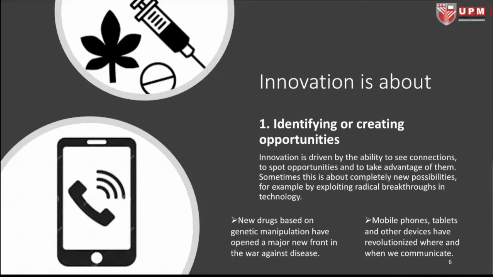At the same time, another example of identifying or creating opportunities is mobile phones, tablets, and other devices that are already being used. The computers, the tablets, iPads, and so on have already revolutionized where and when we can communicate. All right. So the first element of innovation is about identifying or creating opportunities. That's the first element of innovation.